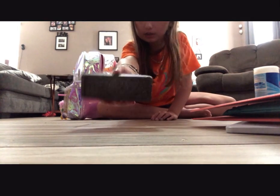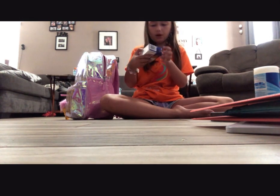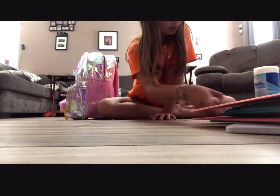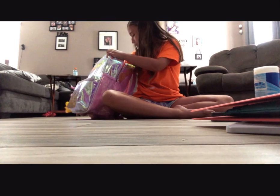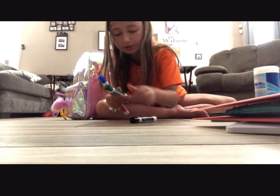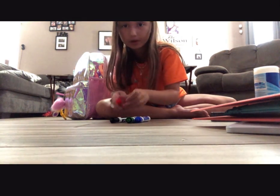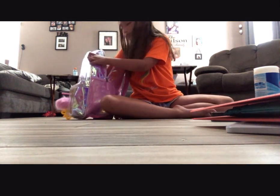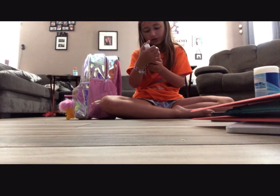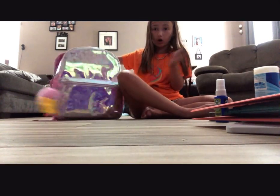First I have an Expo eraser. On this school supplies list, we needed Band-Aids for PE, just in case. I guess my school doesn't have them. I don't know. I have 4 colors: black Expo marker, green Expo marker, blue Expo marker, and red Expo marker. And then I have the cleaner. It's called Expo Whiteboard Care Cleaner. I don't know how to pronounce that word. I got it all in the kit, and that's all in my backpack.